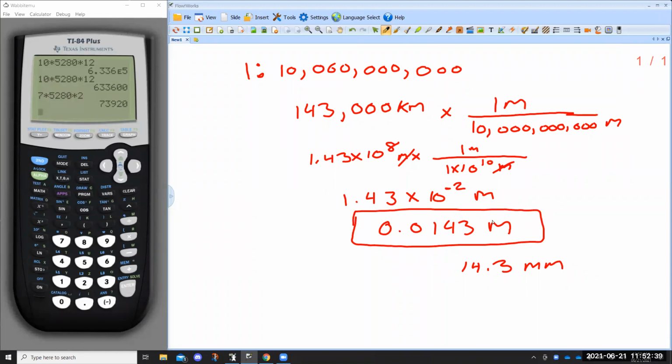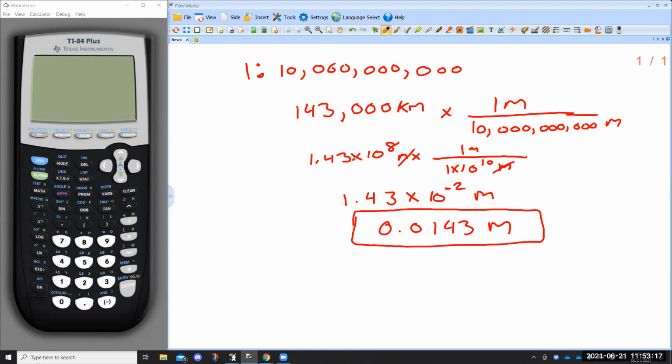Let me make sure, number 48. Wanted to go to meters. She specifically said she wanted the answer in meters in the problem. Just to know, when we get small numbers like that, we usually refer to them in a smaller unit that would make sense to people, because 0.0143 meters usually doesn't make as much sense to people as us saying 14 3/10 of a millimeter. I'm like, oh yeah, I kind of get that. I can wrap my head around just how big that is.